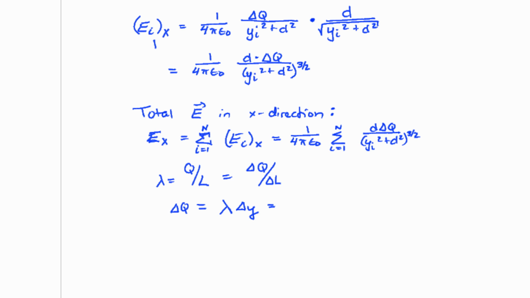So I can rewrite this so that my tiny charge on my tiny piece is equal to lambda times the length of that tiny piece. I can also rewrite what my lambda is here. Since lambda is just the constant, the ratio of the charge to the length for the entire thing, I can rewrite this as Q over L times delta Y. So, we'll take this new expression for delta Q and plug it into our equation of E sub x. So I can pull the Q divided by L from right here, outside of my sum. Right now we still have a sum, again, from i equals 1 all the way up to n.